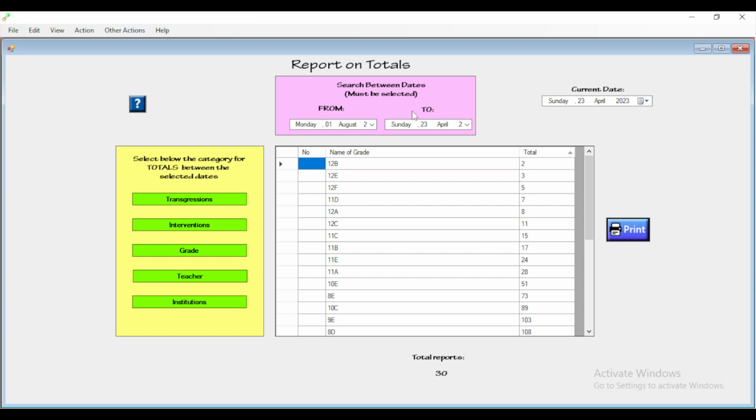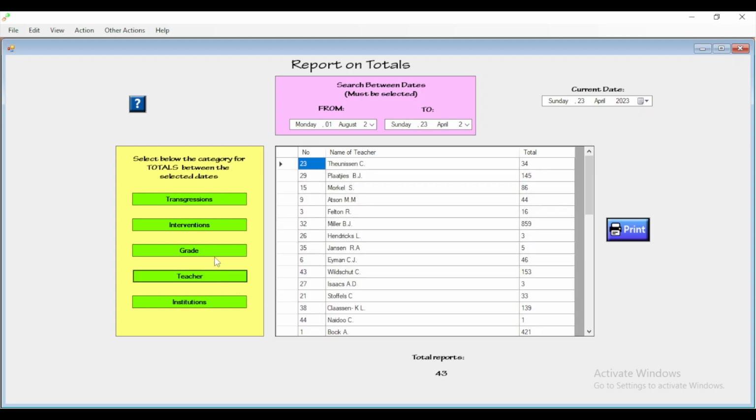Just as I'm talking now, I think that we must design or have a trophy designed and have it as a floating trophy, just to encourage the learners to do better. There were some other ideas. People said, go to Burger King or Kentucky and ask them for a burger or whatever for the class and give it to them. That they can just feel proud of the achievement of having no transgressions, and maybe it will inspire other classes as well to improve their transgressions. So this is a very, very nice thing to do at your school.